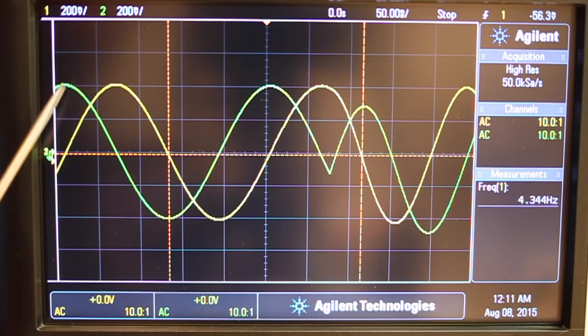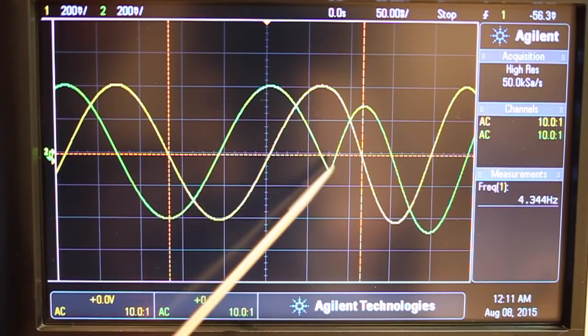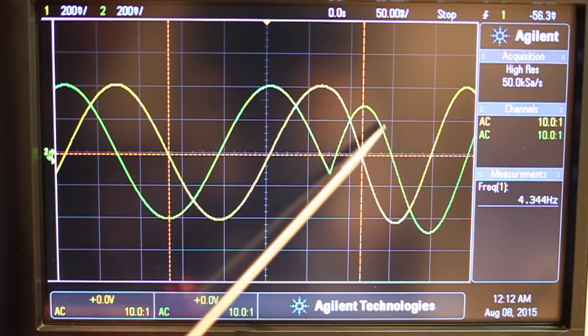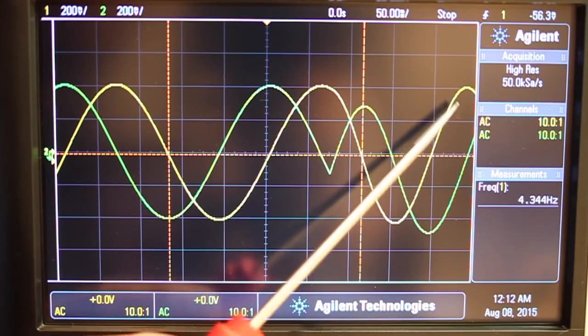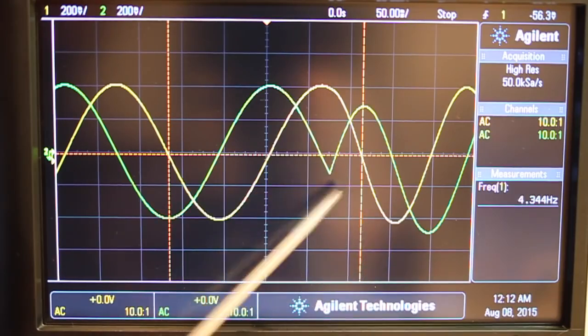I was slightly below the local oscillator frequency because we can see that the Q component is leading the I component. However, I made a sudden change in the output of my RF signal so that it was suddenly above my local oscillator frequency, and we can see that that Q component suddenly did a phase shift here. And so now the I component is leading the Q component. And that's exactly what Euler's equations predict.